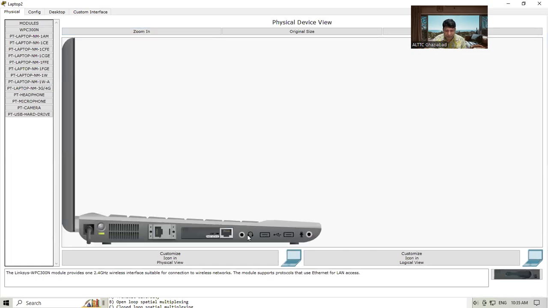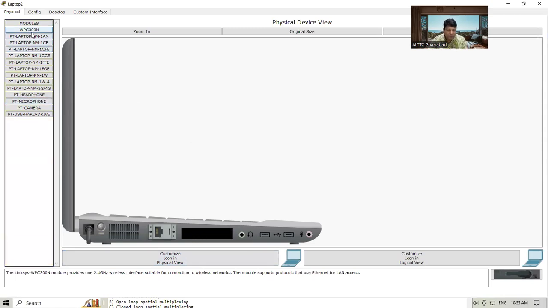In this laptop, this is the LAN port, this LAN cable is for internet connectivity. There is no Wi-Fi. First we switch the power off and remove this module. Just remove it and leave it. Okay, so now this slot is free.